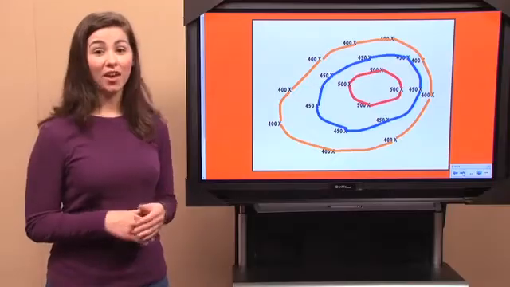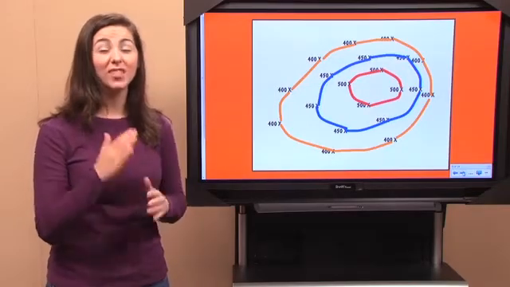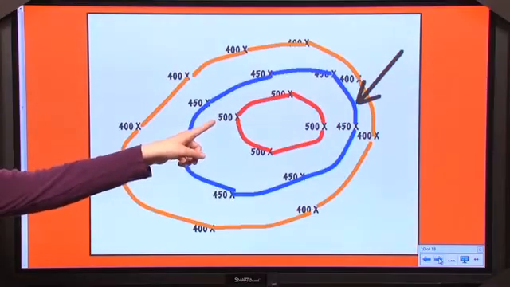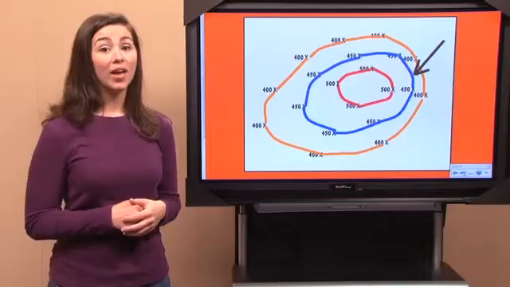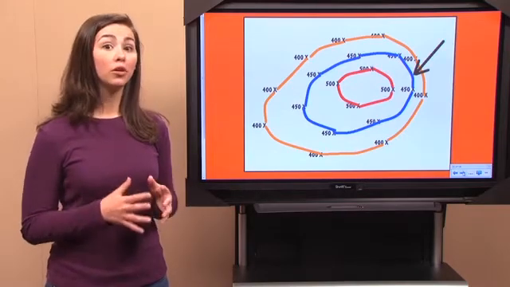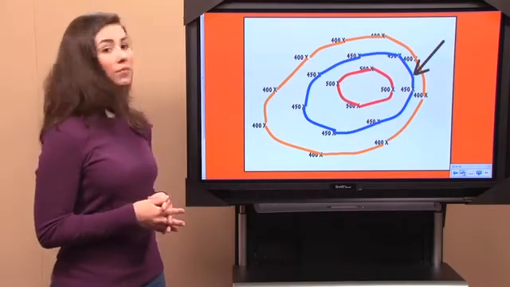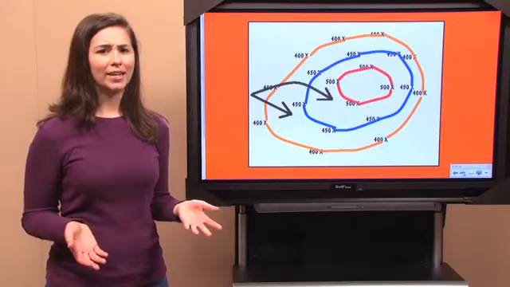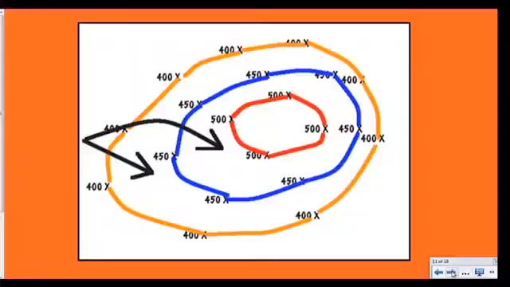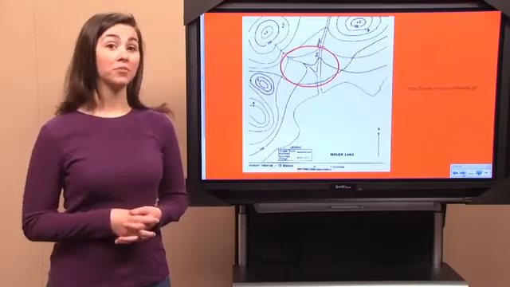But here's the thing. The closer the contour lines are, the steeper that area is. So if we look at this point right here, that area is crazy steep. That means one step forward is much higher than the last one. Anywhere the lines are real close, that's where it's steepest. So where's the area that's easy and not too steep at all? The one Jordan and I are looking for? Yeah, it's right here. You have to walk a bunch of steps to go up in elevation, which is totally fine with me.